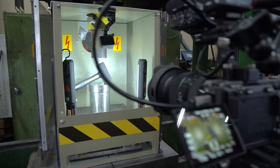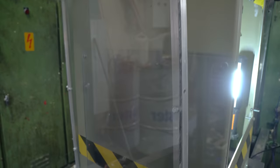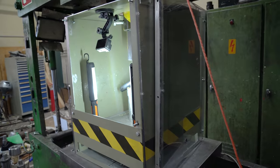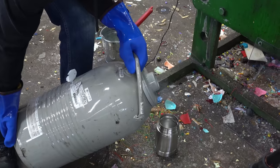I have the safety box, and then I have a safety box for the safety box. So we are triple safe today. And don't try this at home. Since I'm still very afraid, I'm going to warm up with smaller steel items, and we are going to work our way up to the hammer.